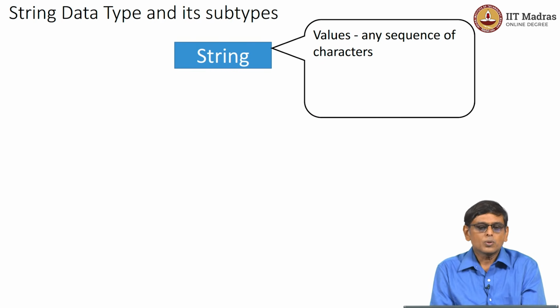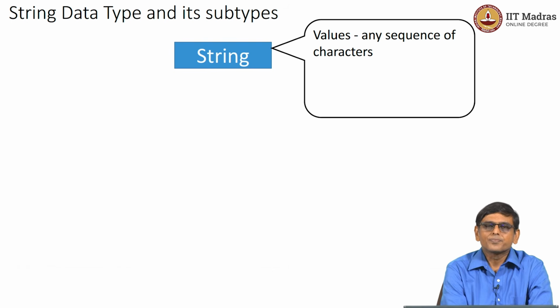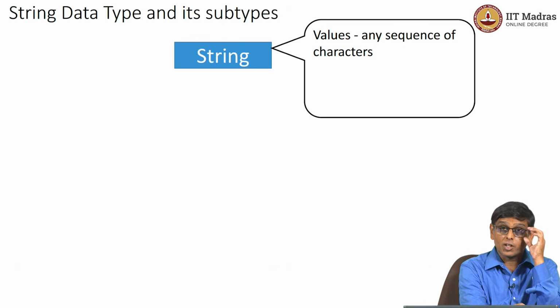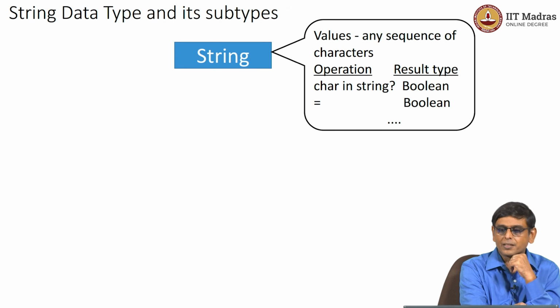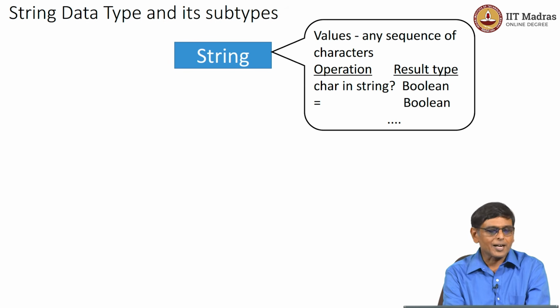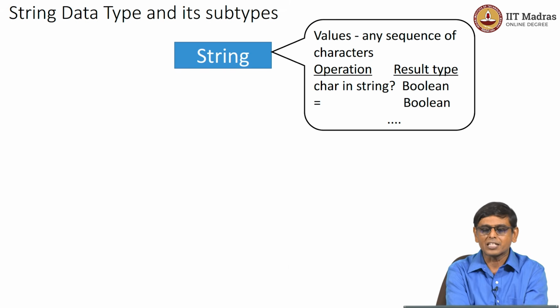Now we are going to introduce a new data type which we have used in all our cards, and this data type is called string. The string data type is a sequence of characters. Its values are a sequence of characters, and we do not put any restriction on the length of the sequence, so the string can be of any length. We are also not putting any restriction on the types of characters: the sequence could be alphanumeric, or special characters, or anything. So any sequence of any characters put together like that is called a string.